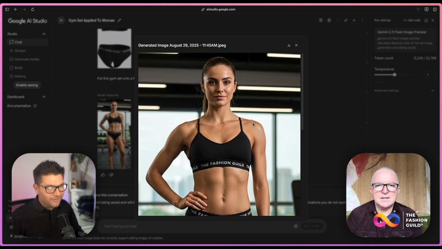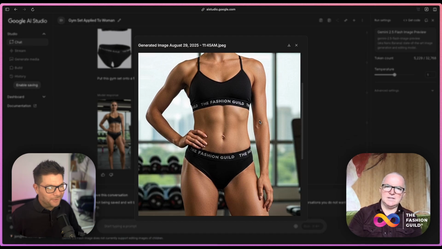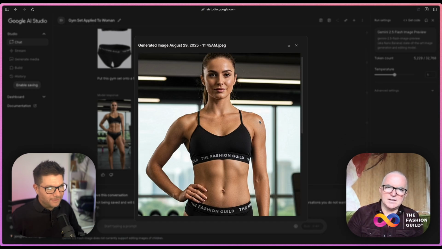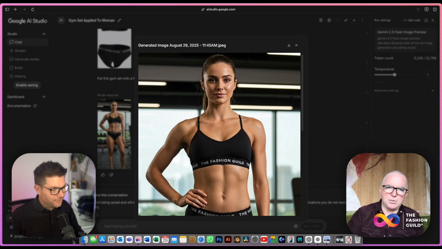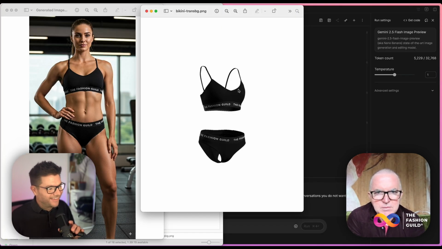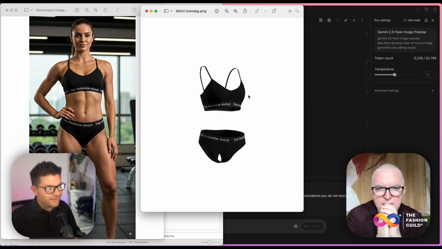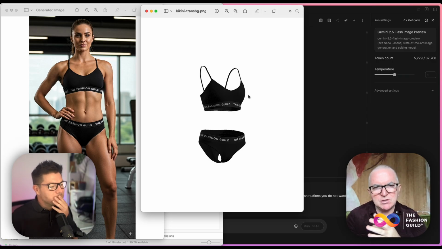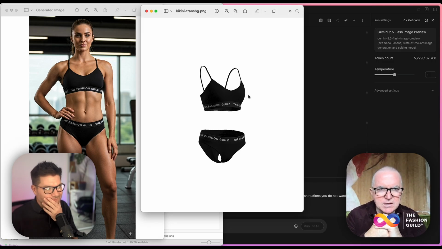And that is a pretty incredible image. Yeah, that's good. Wow. That's a winner. It's going to be really, really helpful for designers to get their ideas across, because often the decision makers can't really imagine what the garment will look like on a person. So this is really handy. I know there's some difference because of the chest, the drop is slightly more curved than that, but it's pretty close.